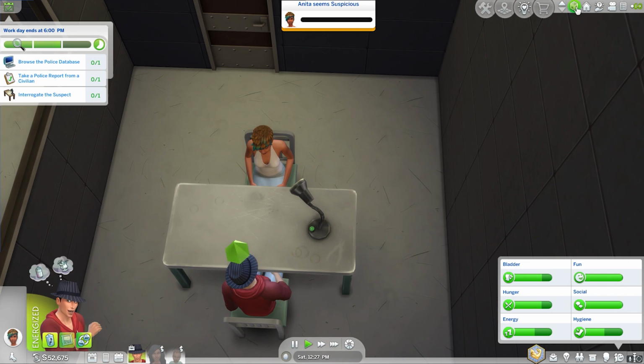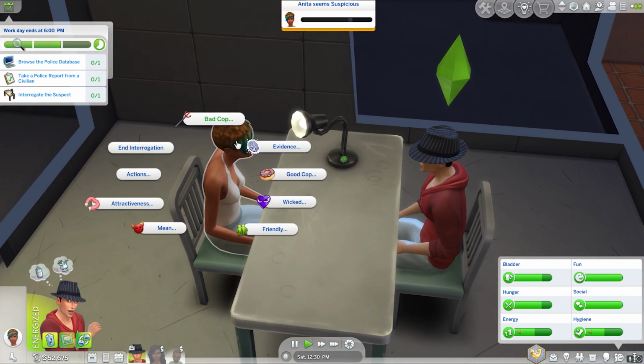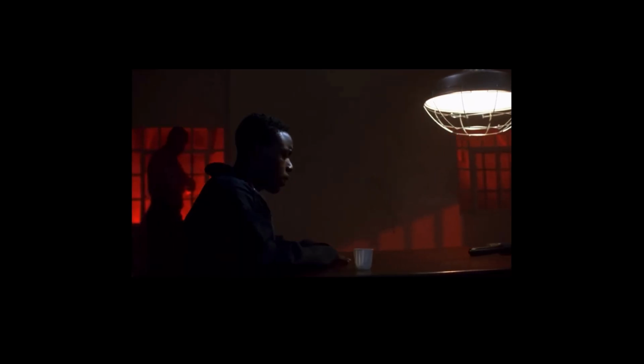Interrogation is hands down one of my favorite features from this career. After arresting a suspect, you have to interrogate them to get them to confess.